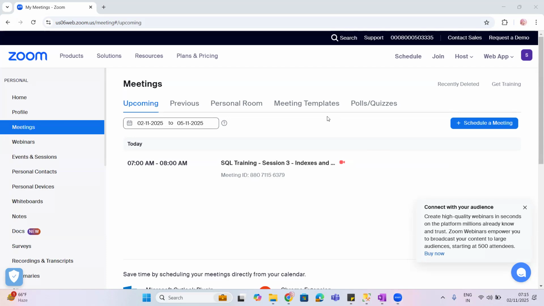What is the primary purpose of index in SQL? To speed up data retrieval, to ensure data integrity. I can't see my answers, what I ticked. I just enabled it, you must be able to see now. No, Shiva, I don't.